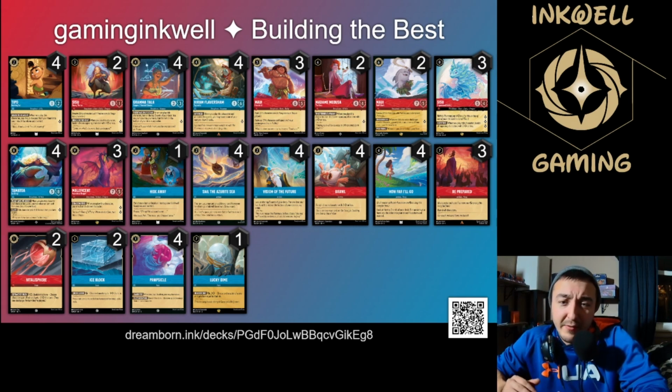The 2 Vital Sphere, 2 Ice Blocks, 4 Popsicles. That's just going to be standard there. It's draw 1. It's an item. It heals your character if you really need it to. And then the 1 Lucky Dime. I actually am really happy to see 1 Lucky Dime picking up. I liked 1 right from the start. When this card first came out, I liked 1 Lucky Dime.